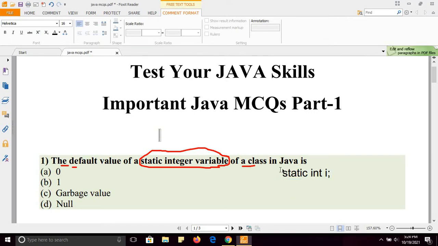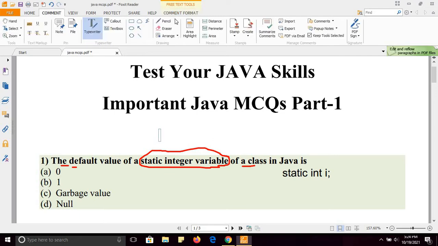It is not initialized, so what will be the default value? The default value is 0, which is option A. The default value of a static integer variable of a class in Java is 0.